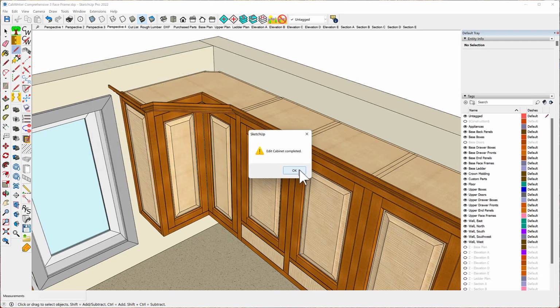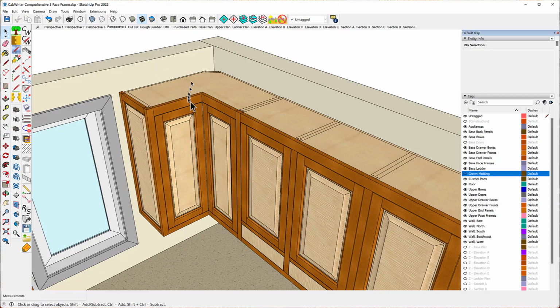And now notice that I have a bifold cabinet up there. Now I'm going to have to fix this trim up, but just for the moment, let me take the base trim out of there. I'm sorry, the crown molding out of there. And let's take the upper doors off.